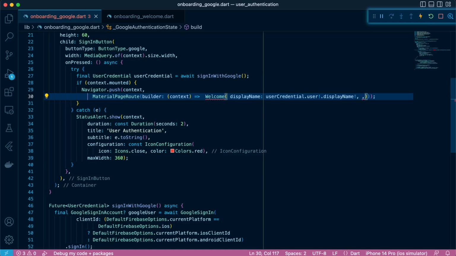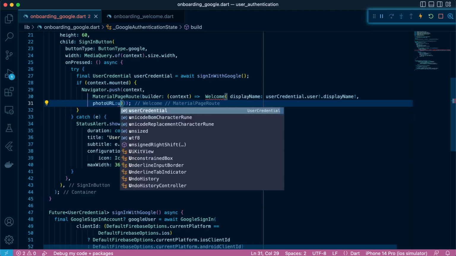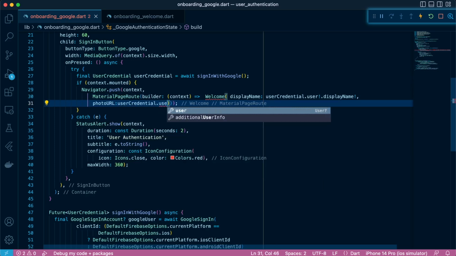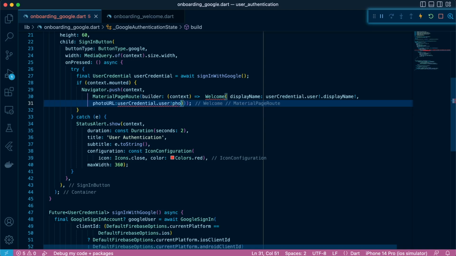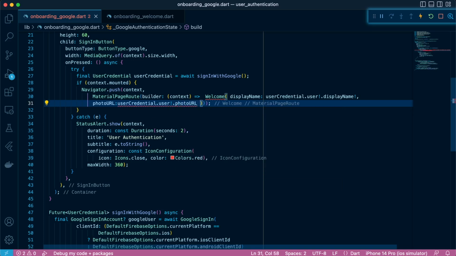Then our photo URL, we'll get it from userCredential.user.photoURL. And if it's empty, we'll just pass an empty string.